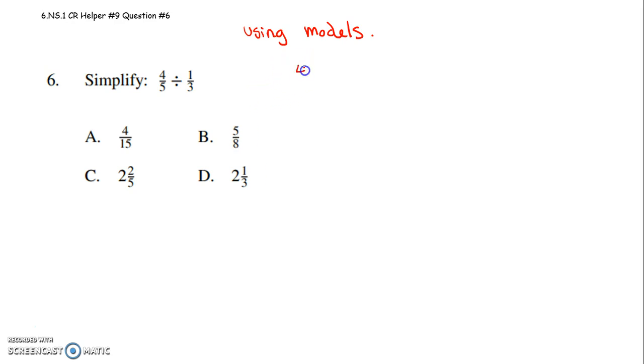So Michaela says her first step to figure out how many thirds will fit into 4/5 is to find common denominators. She says you have to first rewrite your denominators so that you have a common denominator. Between 5 and 3, the common denominator would be 15. So she rewrites 4/5 as an equivalent fraction with 15 as a denominator.